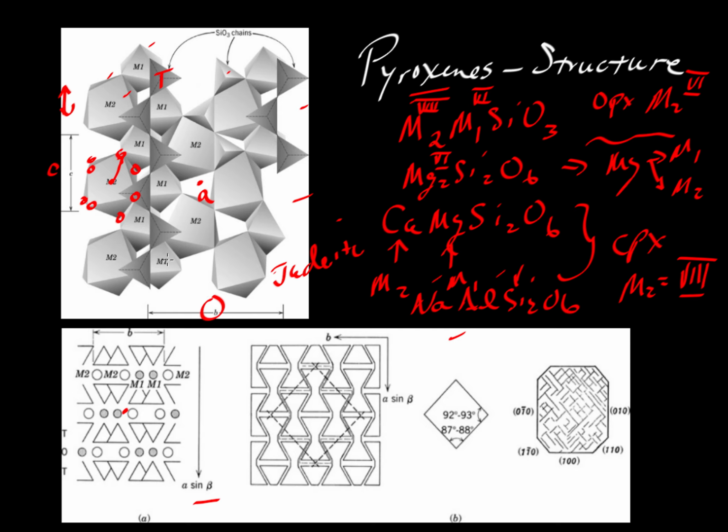It's as if we're in the plane of the page here, but we're looking in this direction rather than down on this diagram. We're in the plane of the page looking in this direction or maybe in this direction. That would be the view over here. So we're looking down the C-axis in this view here. So down the C-axis means A is coming in and out of us.